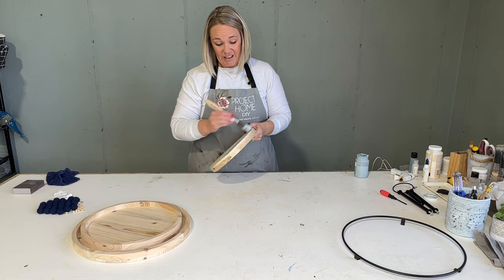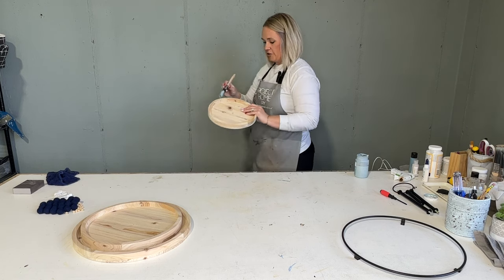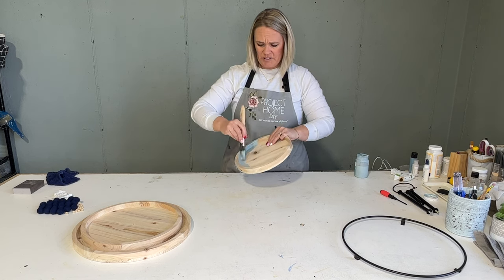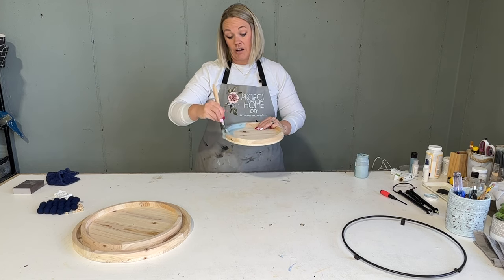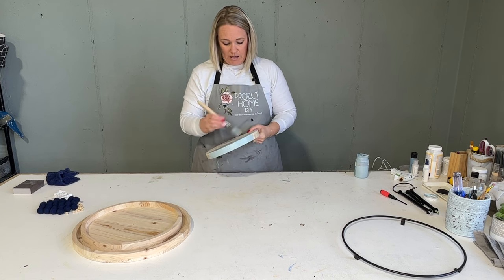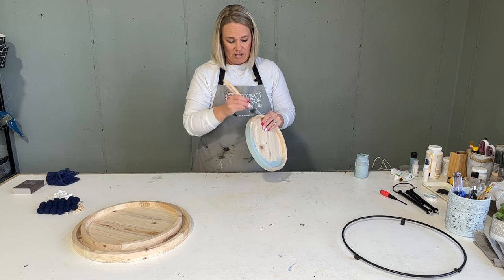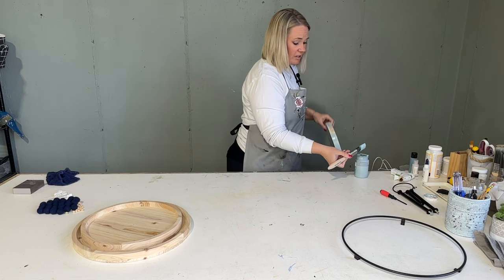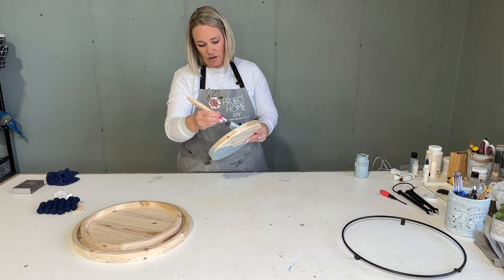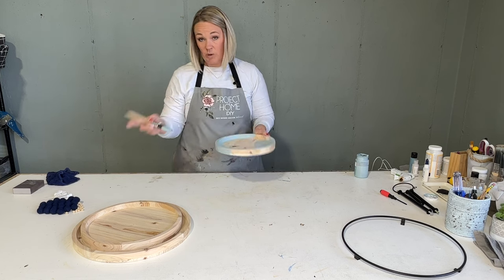So I'm just going to paint these. Look at that blue — this is like one of our favorite blues. If you notice the wall behind me, this is a little greener, but that wall color is kind of our signature color. It's called Secluded Garden — a color very close to it that you can get from almost any paint store. That's one of my favorite colors, so this will be a pretty accent. I have white kitchen counters, so I thought this would be a good color to add in. I'm just going to get these painted and drying, and then I'll come back and teach you one of my favorite ways to paint wood beads.